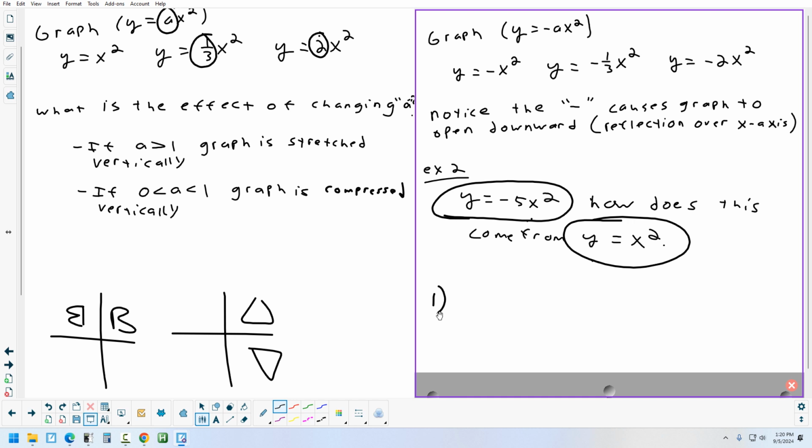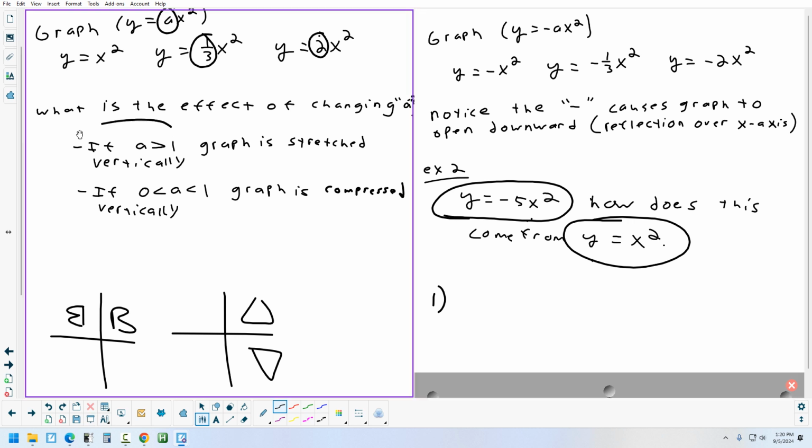Now, the order that you list the steps in is important. I'm not going to talk about the order right now. I'm just going to kind of lead you through the question, and I'll tell you the order later on. So the first thing we want to do is start with the 5. When you have a 5 right in front of x squared, can anyone explain to me what that 5 is going to make your graph do? I think, yeah. Compress it.